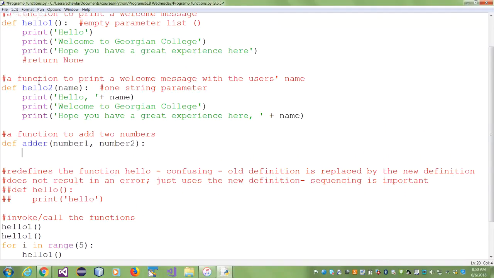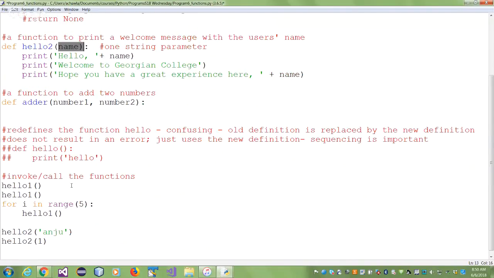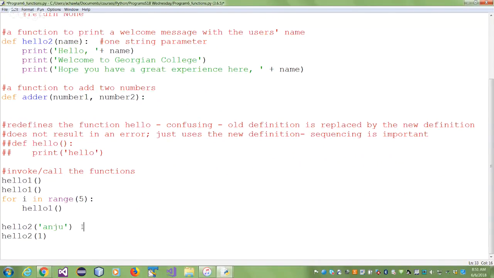Okay. So these are called parameters. Name is a parameter. When you call it, Anju is called an argument. So the value you pass to it is called the argument. And when you define a function, it's called a parameter.